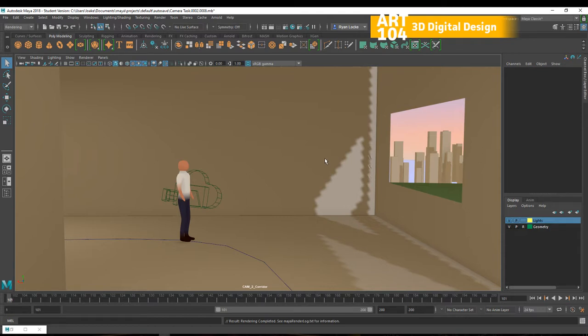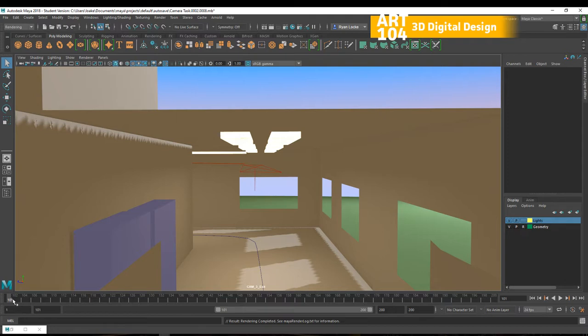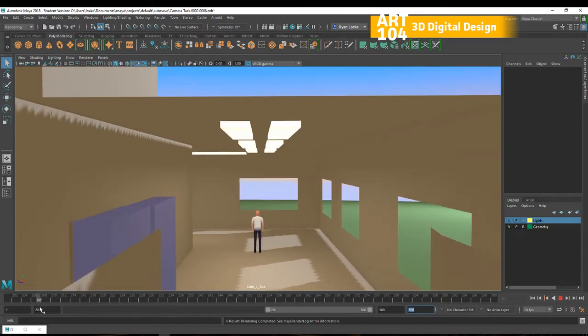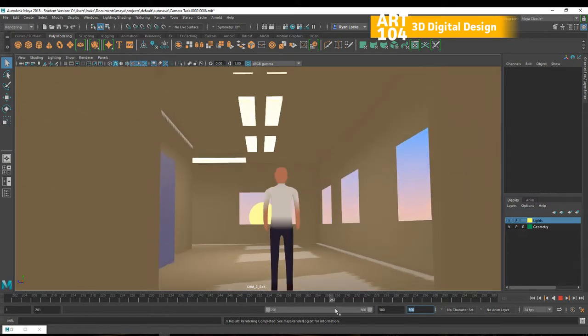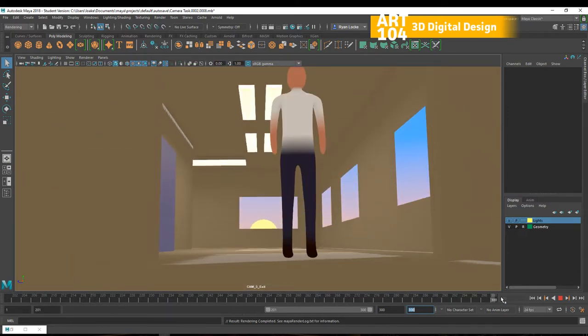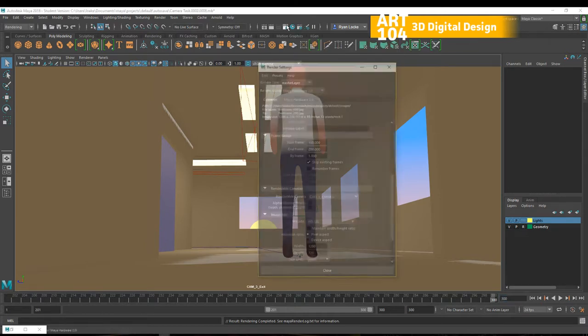300 using camera 3. So let's have a look at that. Camera 3 looks like this. I want to change that from 200 to 300. Move it along. And that looks like this. So that final shot is a camera that slowly descends as Bob heads towards the door. Alright, nice and simple. So again, to batch render, we want to change some settings.